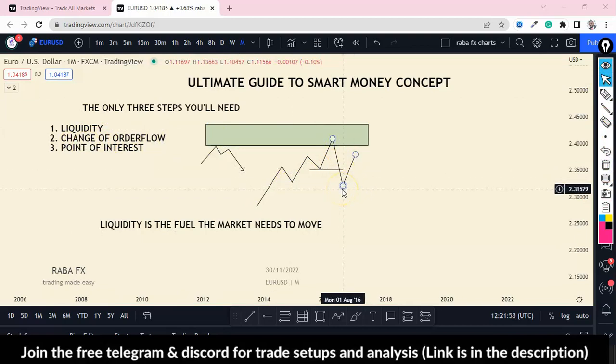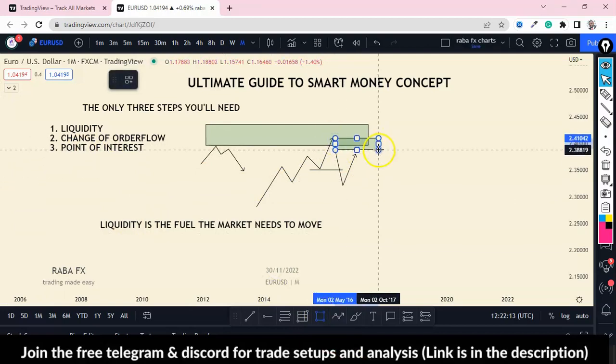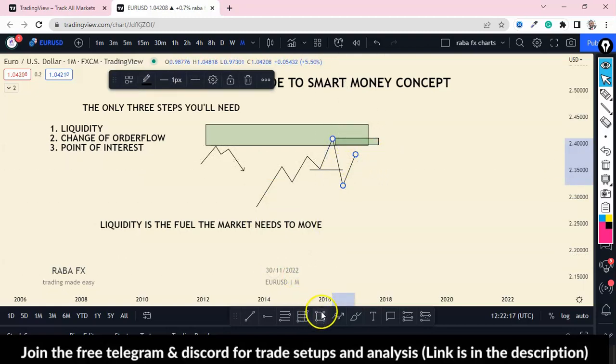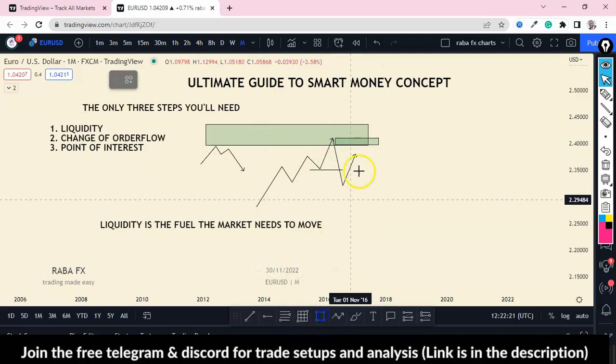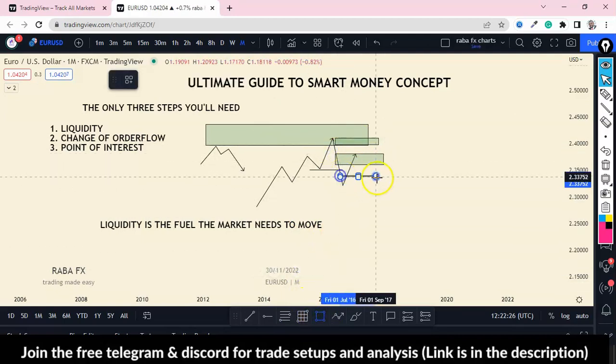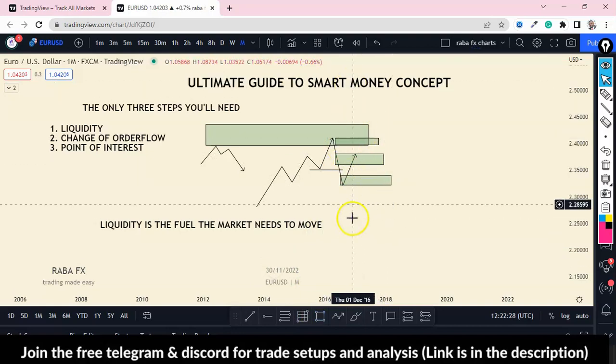Now listen, whenever there is a change in order flow, or there's a shock, or there's a shift in market structure, or you have a quasi-model pattern, the market will always leave behind a point of interest for you to trade. Okay, we are going to have a series of points of interest. It could be 1, it could be 2, it could be 3. It all depends on what the market gives to you. So in this case, you might have a series of what?